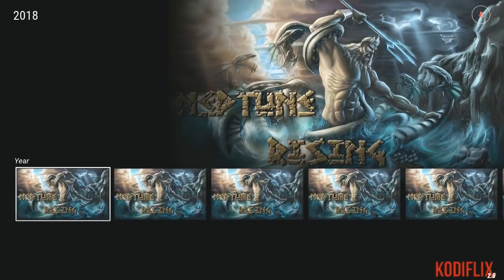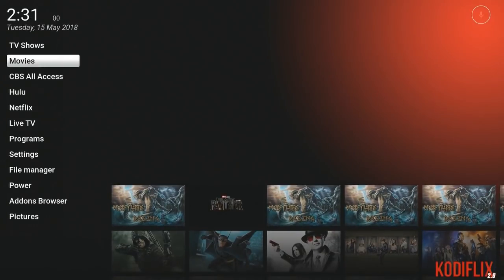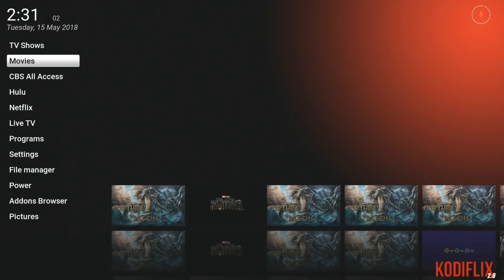So you have 3 rows here. Each menu item that you create, you can actually assign widgets to those rows. It's totally up to you. This is such a very configurable skin. You can personalize it to whatever degree you wish, specifically for the content that you like to watch. That's what I love about this skin, and the fact that it imitates Netflix, which everybody is familiar with these days, so it makes it even more understandable.